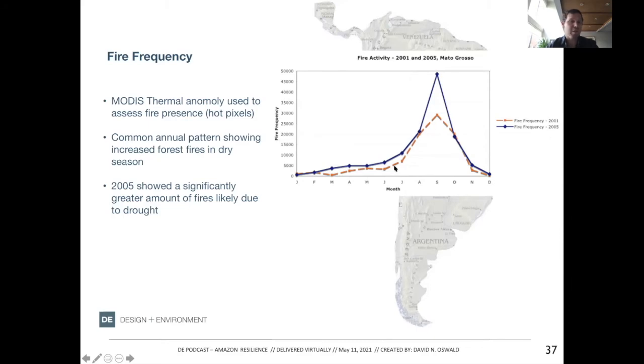2005, where we had the drought year, right? Way up, to like 2 times the number of fires than you had normally in September during that drought year than you did in 2001. All right, so this is another thing we need to be concerned about. And these are measured, again, from satellites from something called thermal anomalies or hot pixels. So this is giving us some signals, generally speaking, as to what we need to be worried about in terms of areas potentially shifting, right?